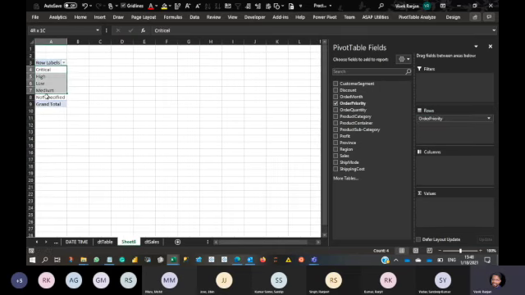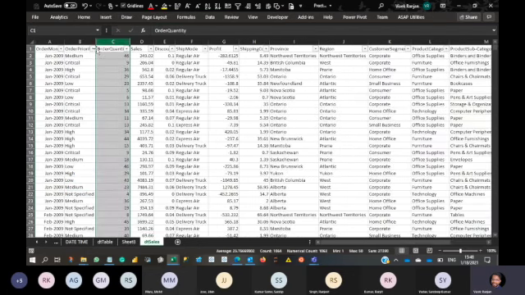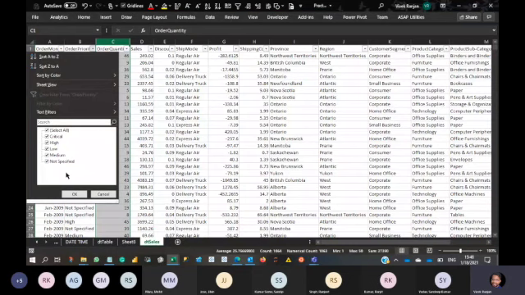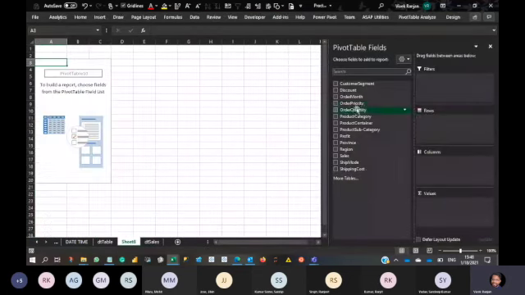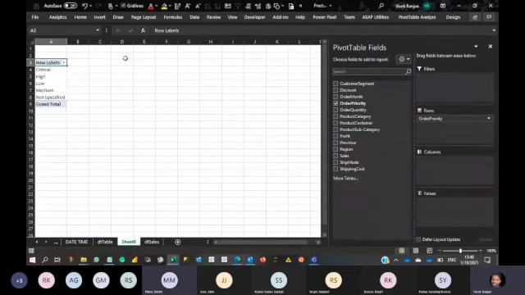The moment I put order priority in rows, so basically it's simple drag and drop, Excel will give me all the unique order priorities. These are my order priorities: critical, high, low, medium, and not specified. Exactly what you get in a filter. So the moment I drag and drop under rows, for each row, I get one order priority.